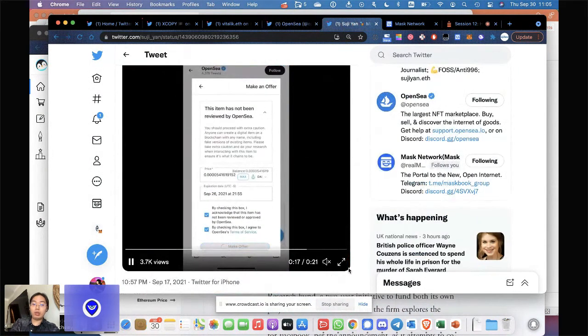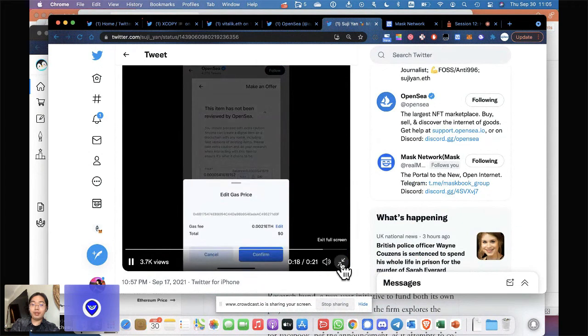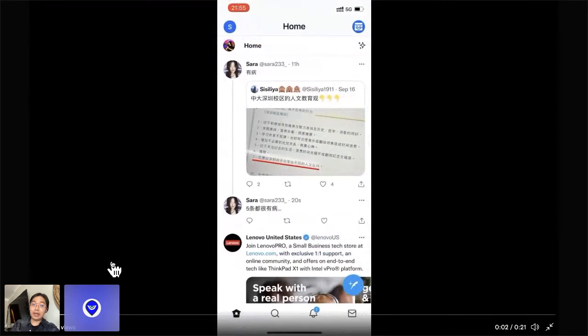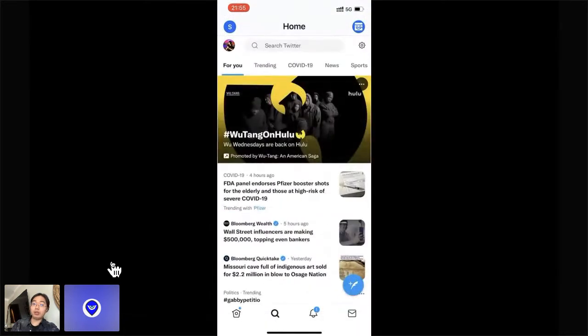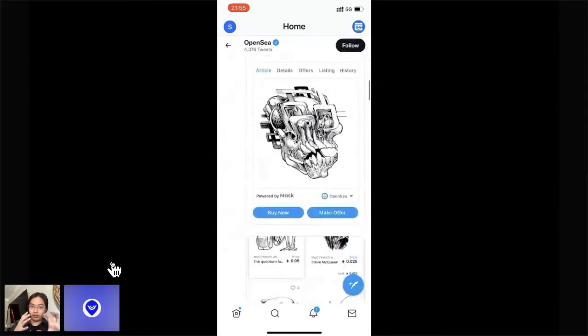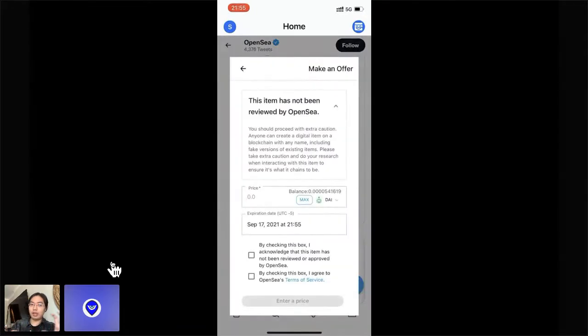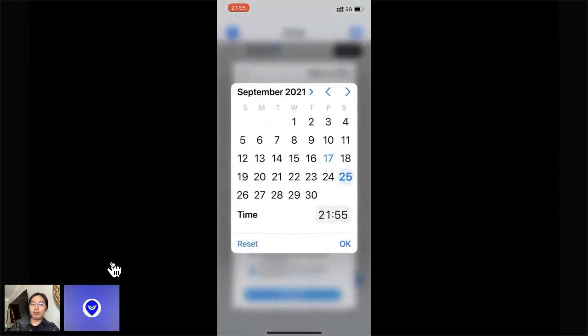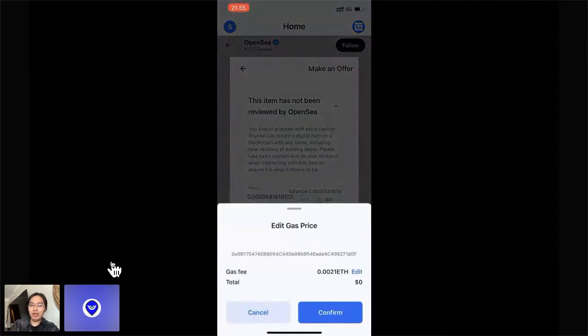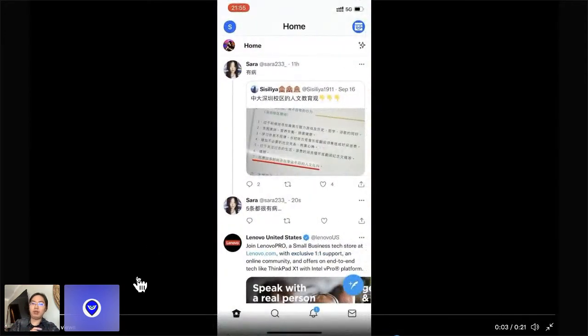And I also did a quick video because a few weeks ago, OpenSea released its iOS app, but unfortunately, they can't do purchases due to the limitation of iOS. But we reinvented hosting the web view in a Twitter third-party client, Mask Network client. It's going to be released very soon. You see, you can just bid on Twitter, and you just choose your best currency, DAI here, and make your offer, pay some gas fee, and then confirm. This is a very interesting experience we have.